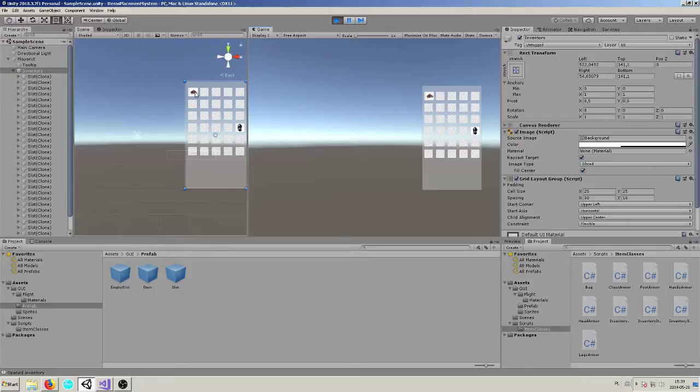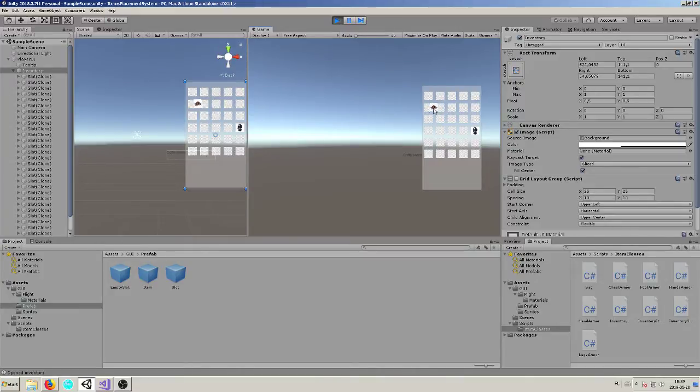So what we have to do is somehow disable the raycast, or we have to set that image not to block raycast basically when we're holding it.